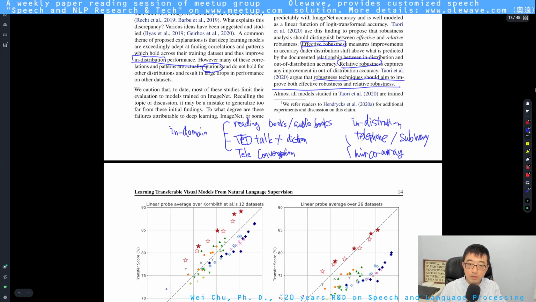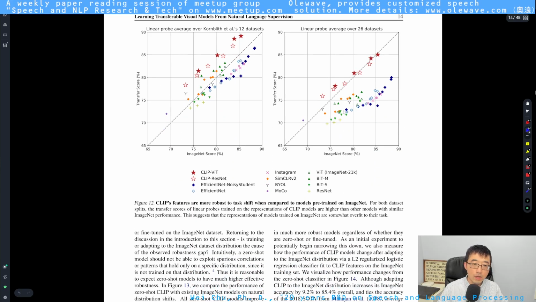After Taori defined the effective and the relative robustness, the authors started to study the robustness of their proposed model. Again, these are data sets related to ImageNet. These are more generalized data sets. You can see that this is after transfer learning or zero-shot transfer, okay?